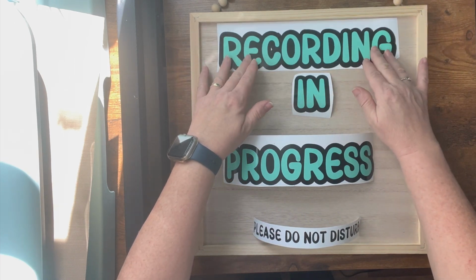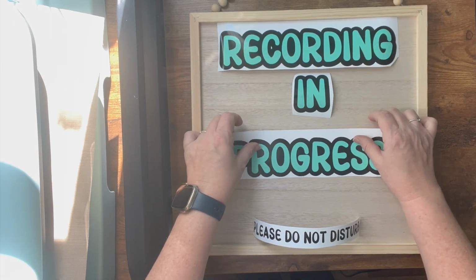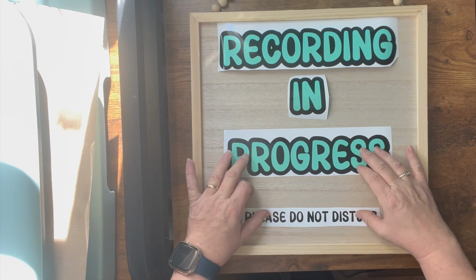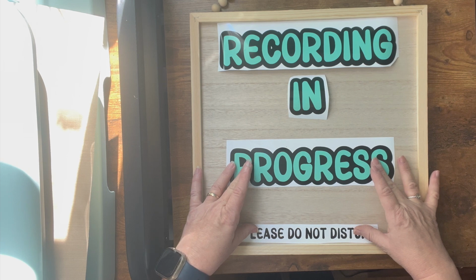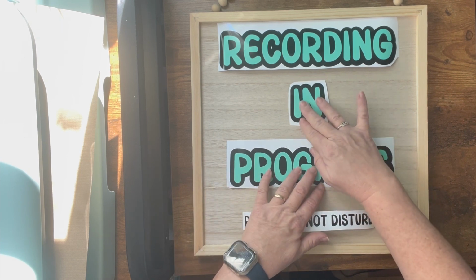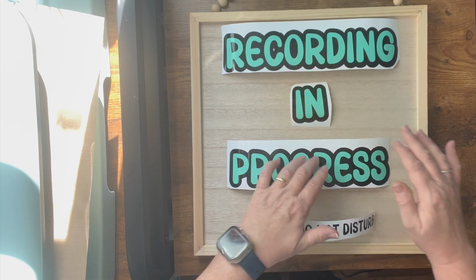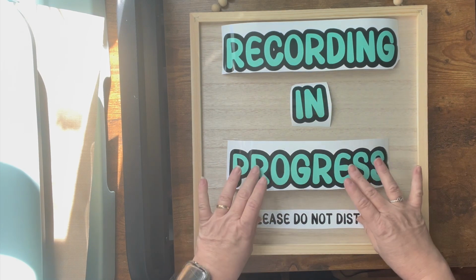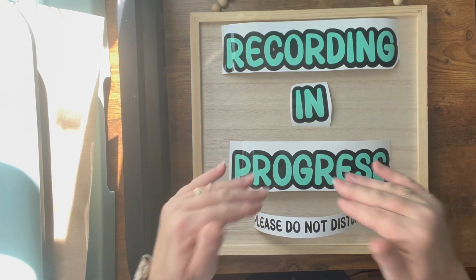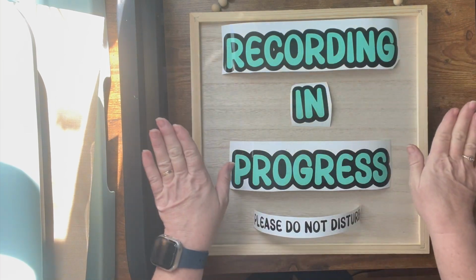Well, you can definitely see this sign coming, can't you? Recording in progress. Please do not disturb. I'm not going to put a bow. I was tempted. I'm not going to put a bow on it or anything like that. It's just going to be just like this. Now, I may decide later to change it, but as of right now, this is how it's going to look.